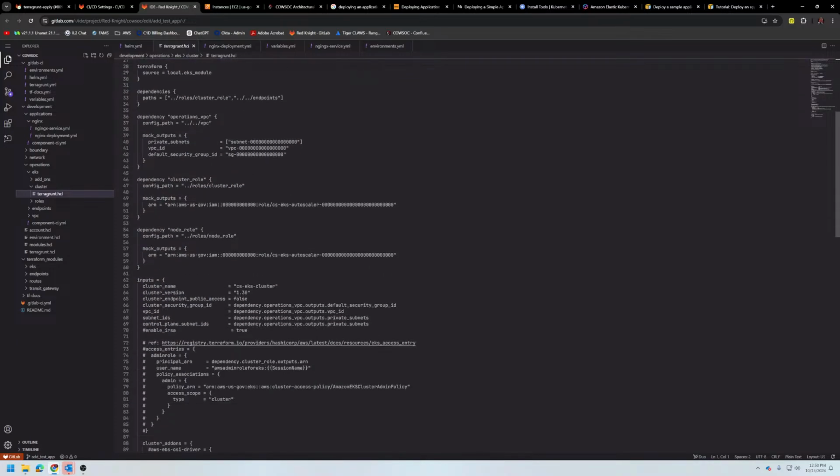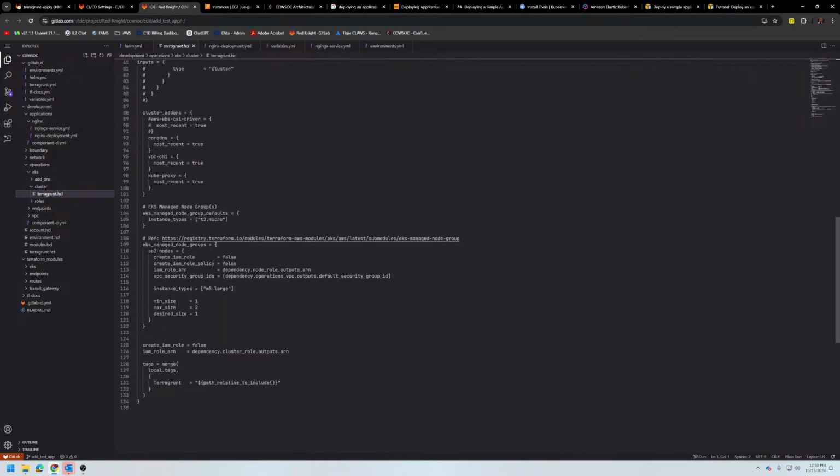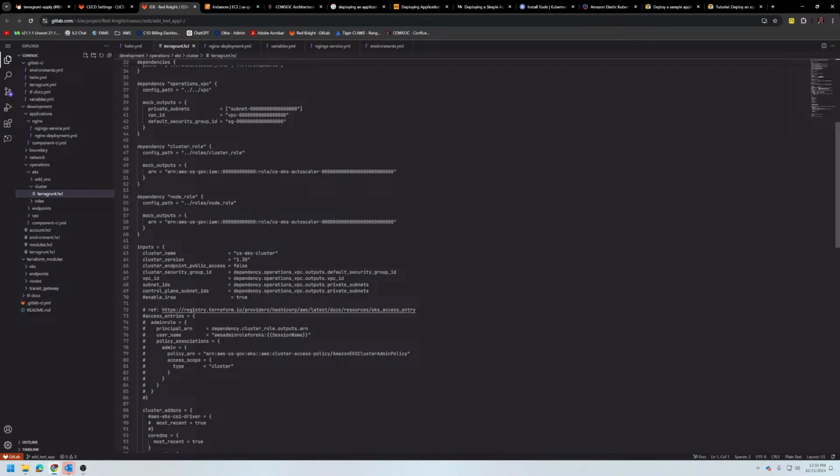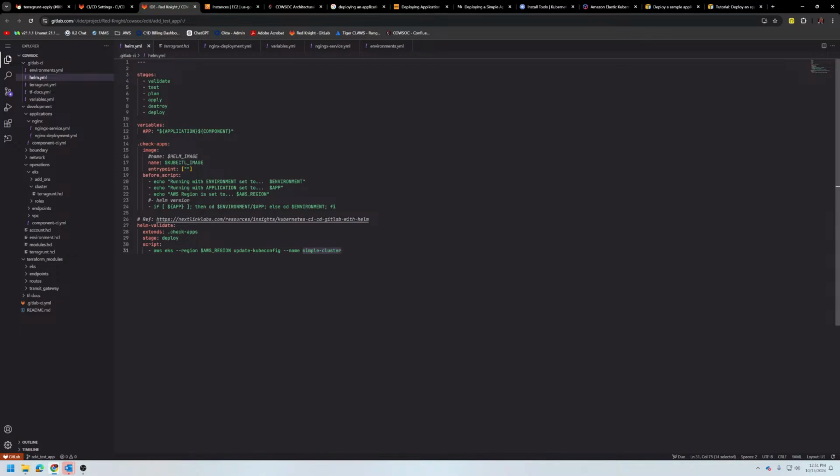Now, what this also means is that since I'm going to be using this cluster name in multiple locations, I probably need to turn it into a variable that I read in as well. But for right now, I'm just going to copy paste it. And here we go. Okay. So theoretically, that should work.